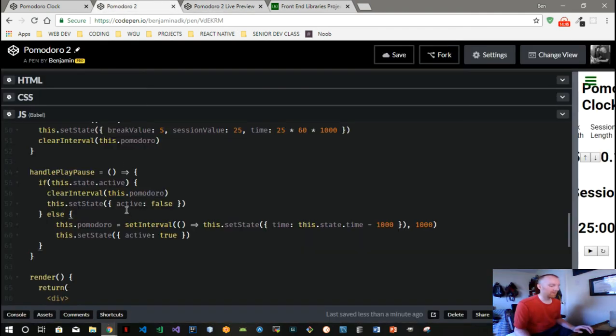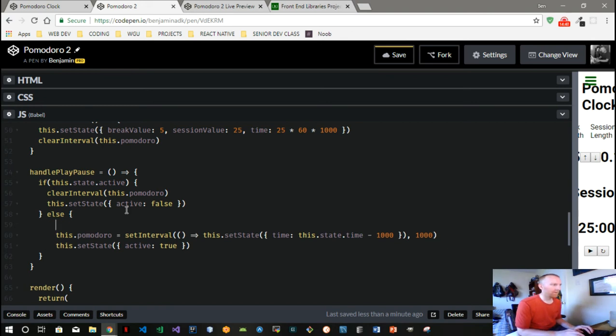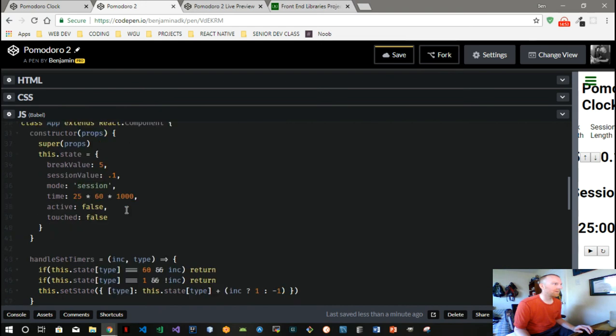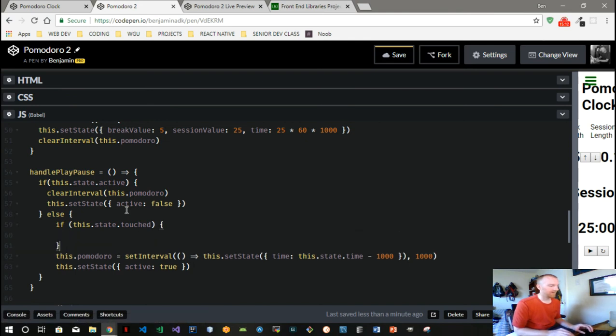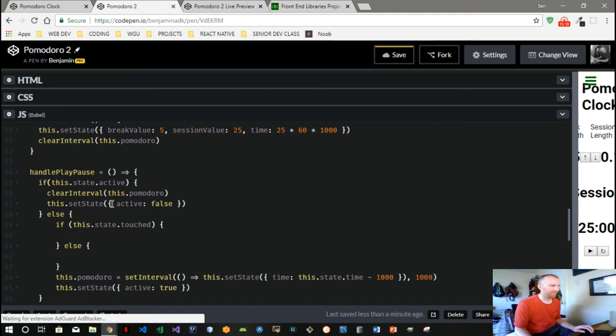That's why I'm bringing in touched. If someone hits that play button once, we're going to flip touched over to true. I'll show you, it'll be easier once you see it in action. So we can say if this.state.touched, we're going to do something. If not touched, we're going to do something else.